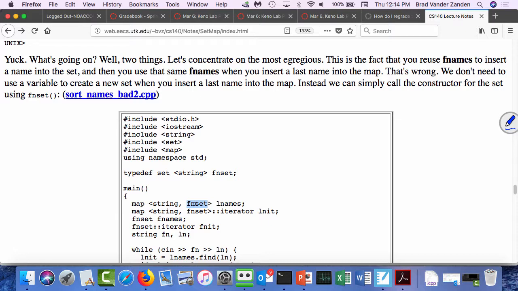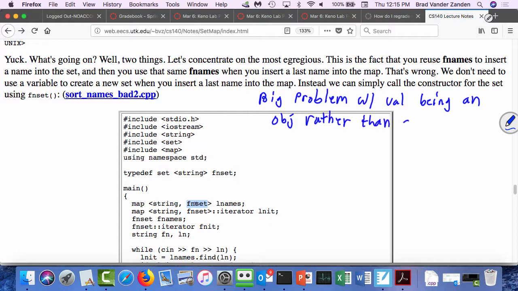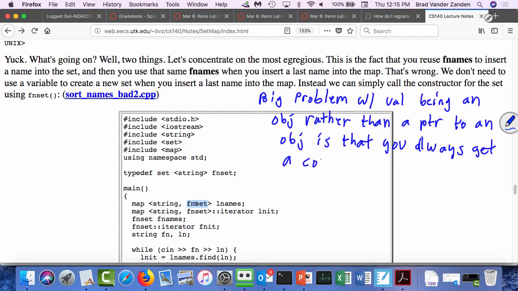So the big problem with val being an object rather than a pointer to an object is that you always get a copy of val rather than the original object.